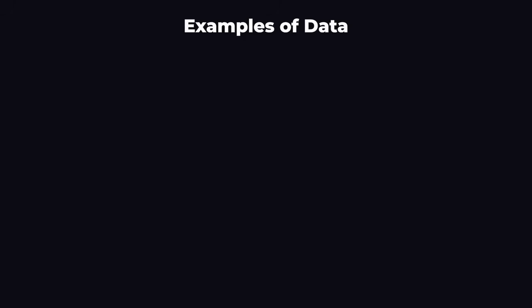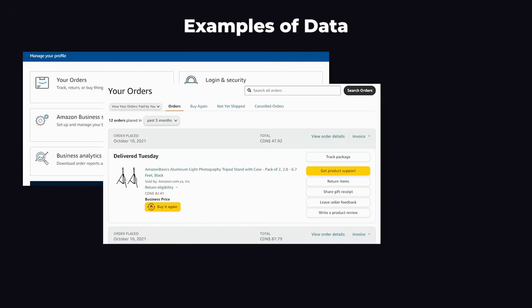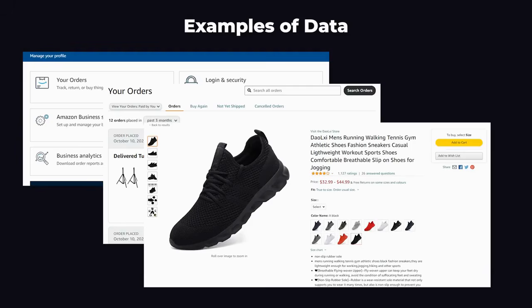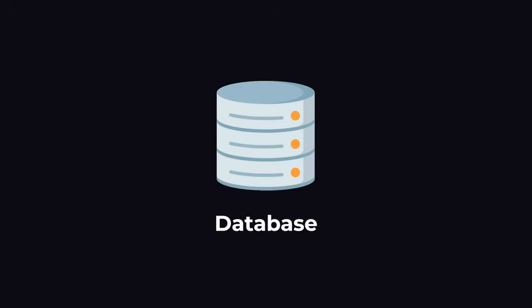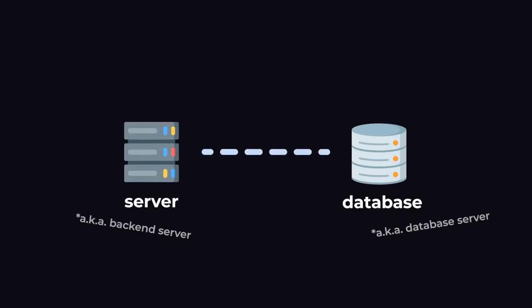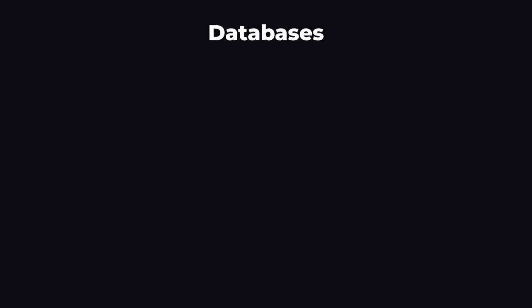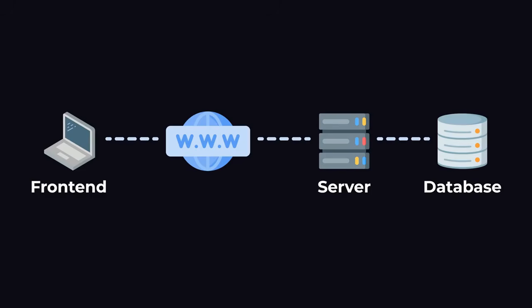The next problem we have is we need somewhere to save the data for our website. Going back to our Amazon example, data could mean our user data, like the login information and order history, as well as data for all the products that are being sold on Amazon, the descriptions, the ratings, and the reviews. To do this, we use a database. A database helps us store and manage data. It is just a piece of software that usually runs on a different computer, and we have to do some setup so that our backend can communicate with the database. Most popular databases are MySQL, Postgres, and MongoDB.